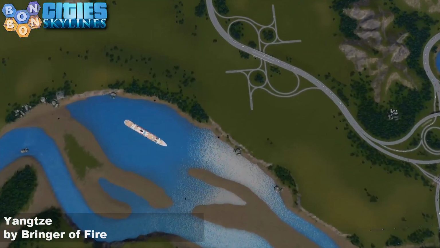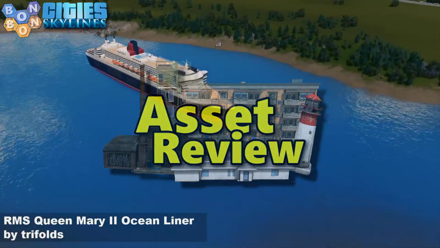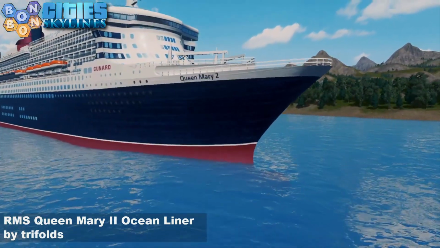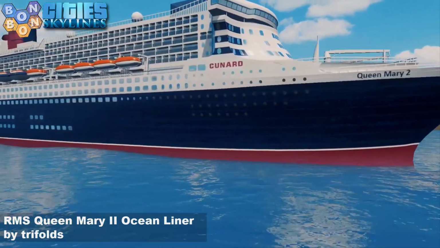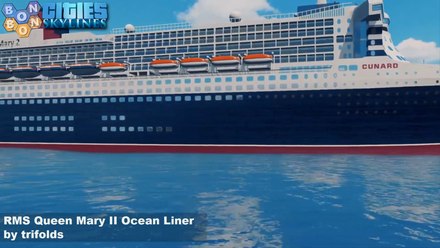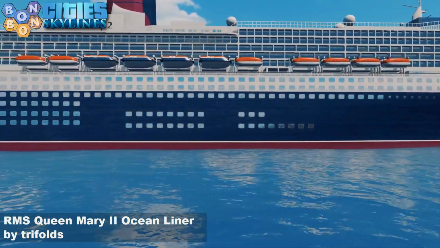There's a ship in there. Asset of the day. This is the RMS Queen Mary 2 Ocean Liner by Trifolds. There are 2 versions of this when you subscribe to it. This is the building, so it's an electrical building, and there is also a ship version as well, but that'd be way too big to be practicable, I would have thought.